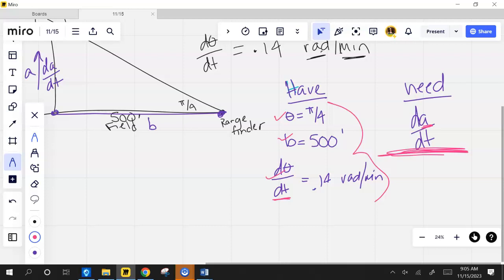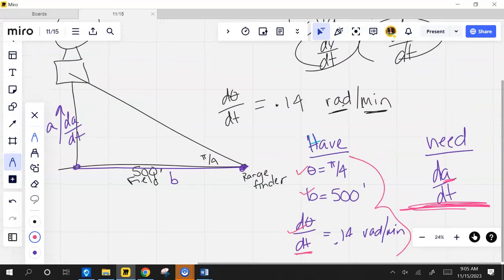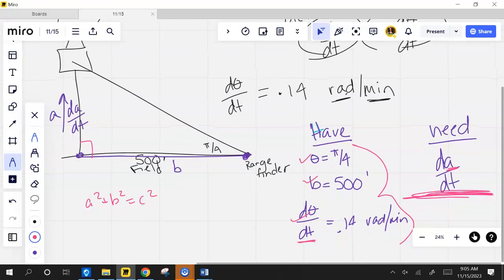So look at the triangle. Look at what I have. Obviously, this is a right triangle, right? Because angles of elevation make right triangles. So my first inclination would be a squared plus b squared equals c squared. If you use that, I've got two unknowns here, right? If I solve that for one of them, it's not going to get me where I need because I've got b, I need a, so I'd have three unknowns, right? So that's not going to do me much good right here. So let's think of something else. This is what you have to do with these problems. You've got to reason through.